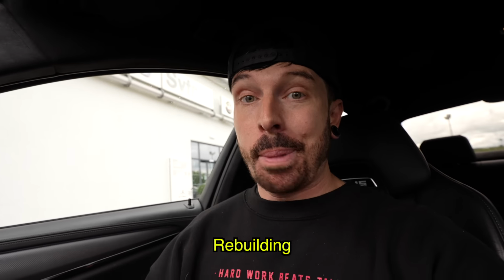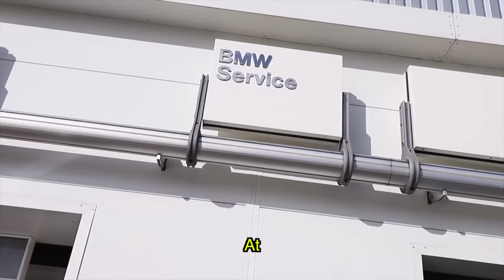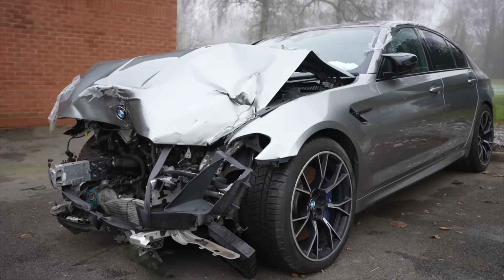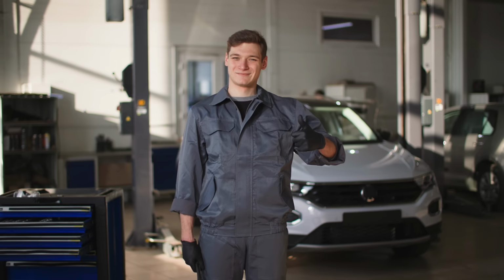I have just finished rebuilding the M5 competition, but now I'm back at BMW for one of the most stupid reasons imaginable. Here goes nothing. My M5 was cheap, one of the cheapest in the world, mainly because it was in a major accident and it needed a repair that only trained technicians could do. But I attempted it anyway.